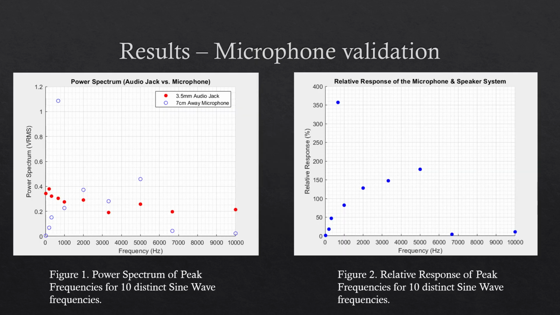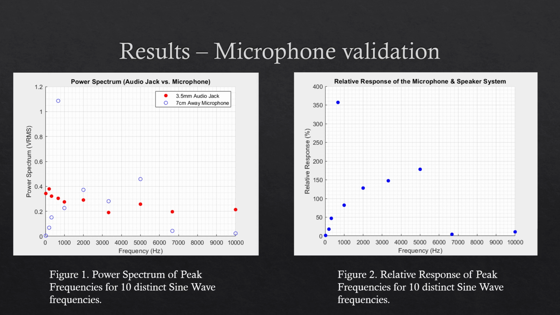Figure 1 contains the data acquired during the microphone validation portion of the lab. The root mean square voltage at each peak frequency is plotted against the 10 sine signal frequencies chosen. Notably, as the sampling rate was set to 25,000 samples per second and the record length to 1,000 samples, the DAQ only recorded data at intervals of 25 Hz. Half of the frequencies played were not divisible by 25. As such, for these signals, the data plotted in Figure 1 is instead the nearest recorded frequency. This causes the recorded amplitude at these frequencies to be lower than the actual peak amplitude.